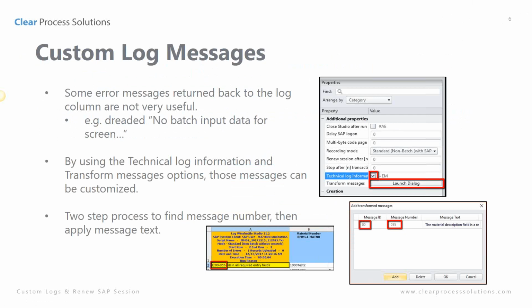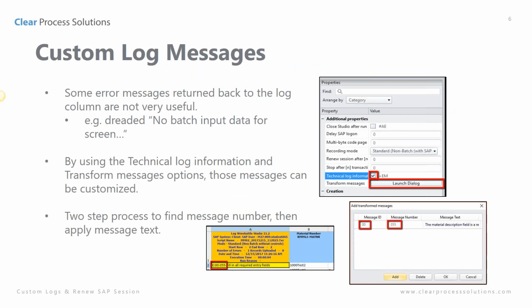Another example, and it's the example that we'll look at today, is when the material master in SAP tells you that no changes were made. Well, I might not know the reason. If I'm not a super savvy SAP user, I might think that data should have been updated, and maybe I had the same data that was already in SAP, so it tells me that no changes were made, and that's not really clear. Maybe we want to customize that message to show a more descriptive message that gives us a little more information so we can feel confident and understand why things are happening in SAP the way that they are.